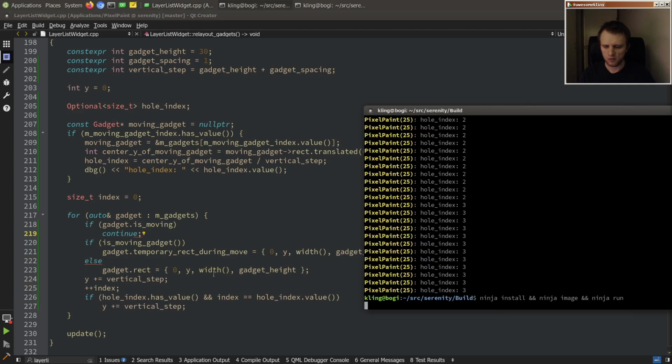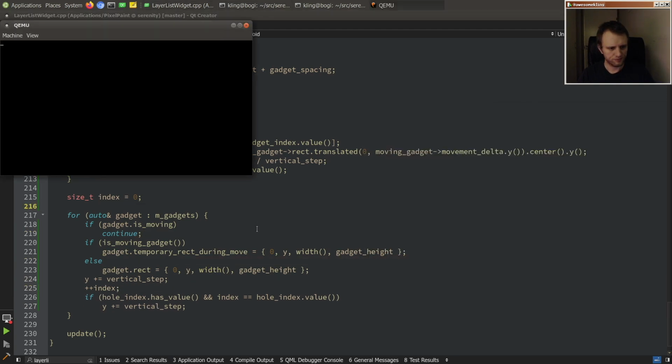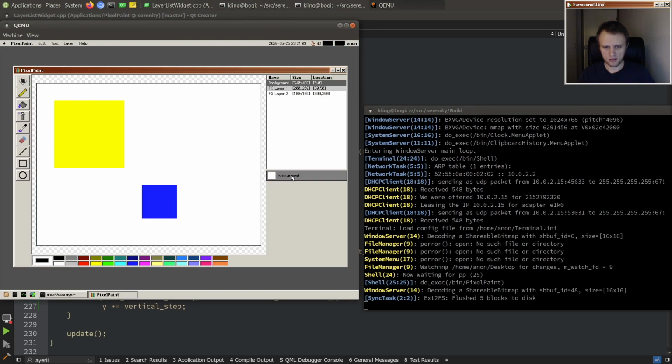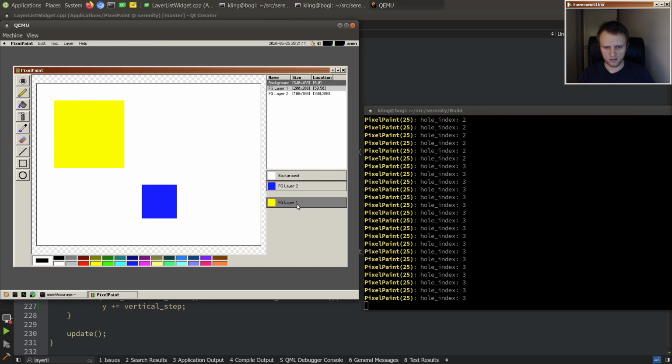Okay, but why is it still so weird? So what's going on here? Hole index 2, hole index 0, but the background is still there.